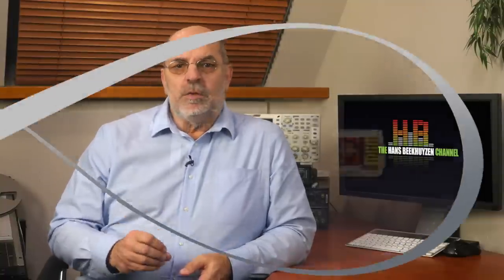Streaming specialist Ping Phong, at only a 30-minute drive, offers the LAN isolator. This ready-to-use adapter can simply be added in between your LAN cable and the LAN input of your streamer or other audio device using the network. Now what does this do to the sound? Well, it does reduce the exaggerated sibilance clearly. It's always difficult to be more precise on these matters, but I'll try. I think the exaggerated sibilance has been reduced by no more than 10%. Keep in mind I have no way of knowing how much of it is due to errors in the recording or the carrier. It's just a gut feeling, the percentage that is — but the audible result is clear, at least in my setup.